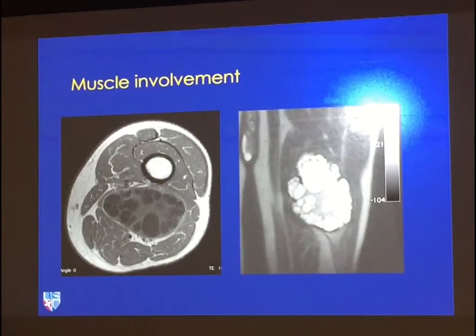And then within the muscle, so these are MRI images. This is the left thigh of the patient. This is a T1 weighted image. You can see that the bone marrow is very bright. These are peripheral daughter cysts. They are low in signal intensity because it's a T1 weighted image. Fluid is low signal intensity on T1 weighted images. And here's the T2 weighted image confirming that they are fluid intensity.